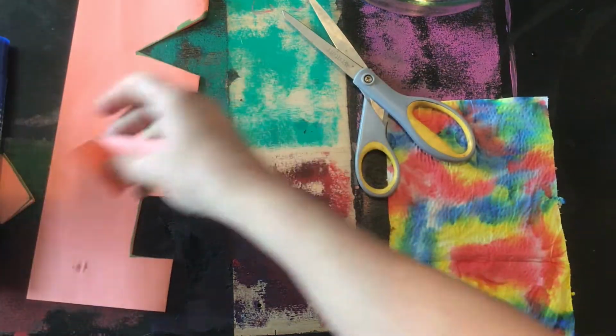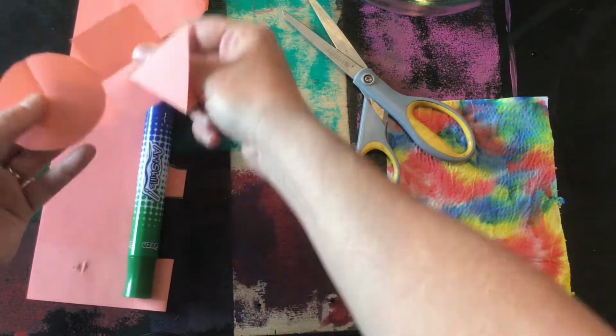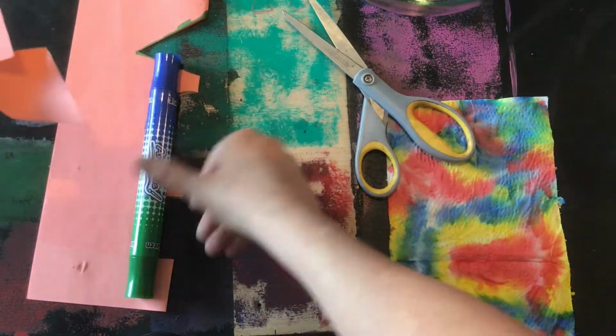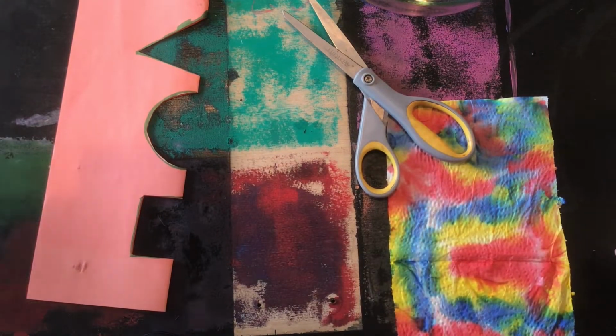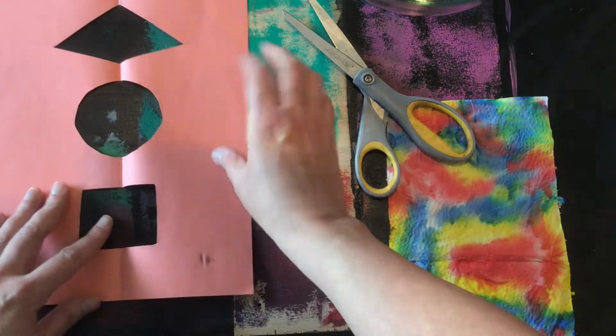You can throw the scrap pieces away, or maybe you could make something with them. Draw little faces or create a flower or something with them. That could be another art project if you're bored. All right, from here, you're going to open up your paper.